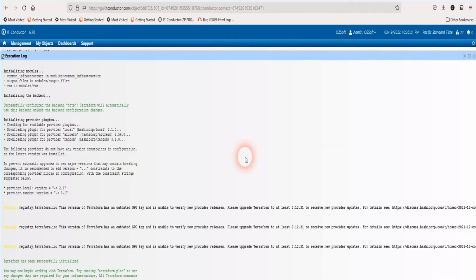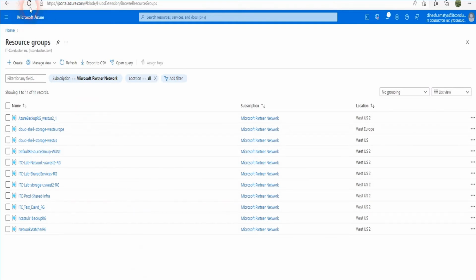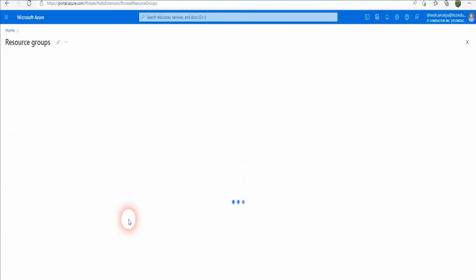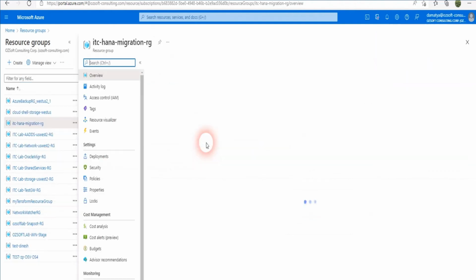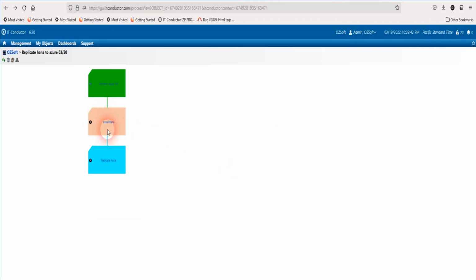And when we click this icon here, the execution log will pop up. This one is a self-refreshing log, so you don't need to refresh the platform just to see the updates. You can see here that the resources are being created, and the execution log is updated in real time. You can also check the portal directly, whether or not the resources have already been provisioned. Once the Provision Azure VM activity is completed, the next activity, which is the Install HANA activity, starts automatically.